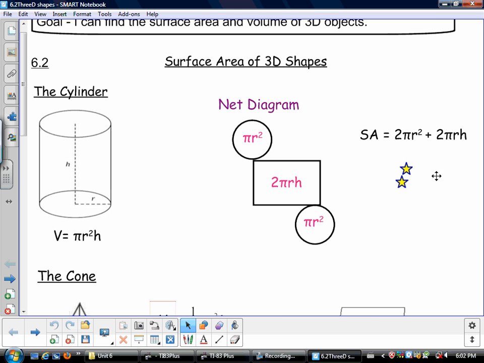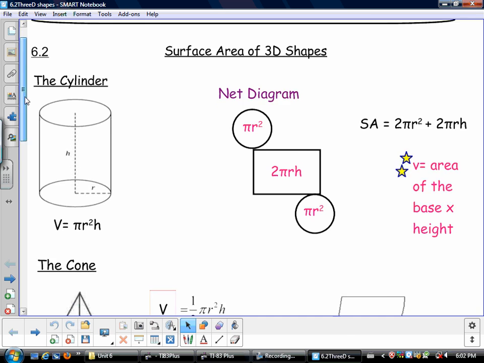One thing that you've probably spent a little bit of time on in elementary school was the fact that if I have a regular shape, and this is a regular shape where I have a base, and when I go up, that base kind of goes up with it, so it doesn't change shape going up. The volume is always the area of the base multiplied by the height. So the volume always is that.